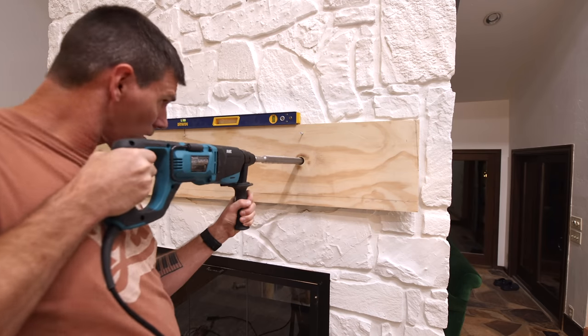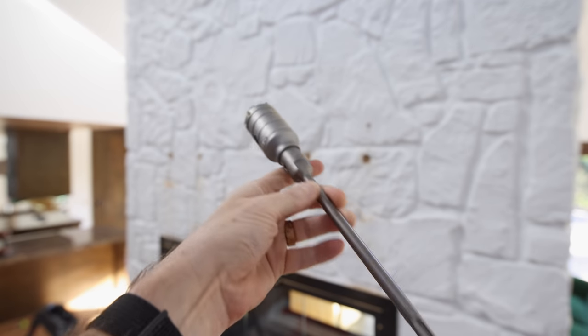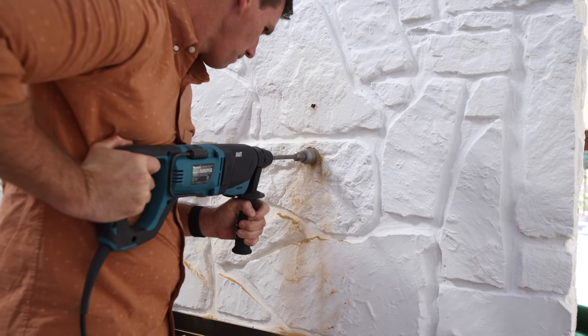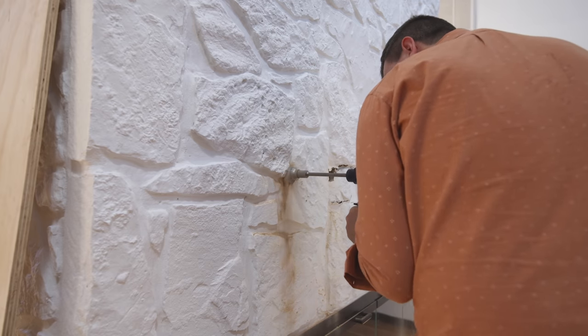I first tried to drill the holes using this masonry bit, but it was not making a dent into the stone. So I jumped on my phone and asked the Instagram brain, and I got several suggestions to try a core drill bit, and that's what I switched to here. It did mean that I had to drill a larger hole than what I needed because the smallest drill bit I could find was 1 9/16 inch.